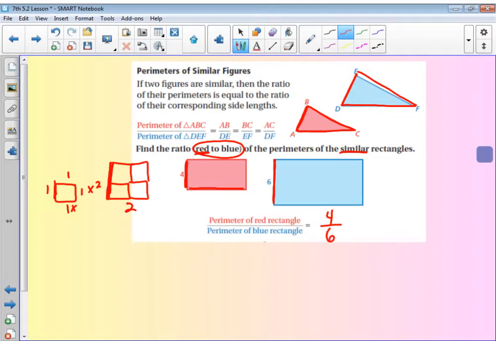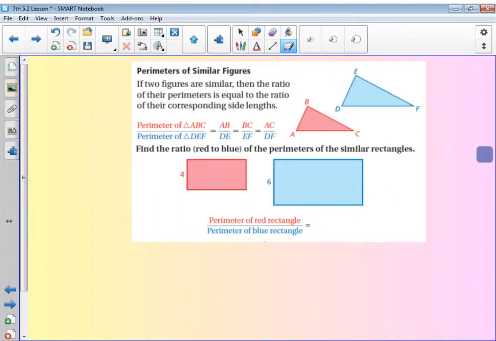Now remember, those are the same sides, which means they are proportional to each other. Our final step would be to go ahead and reduce this. So our red is actually 2/3 the size of our blue. Our perimeter is 2/3 the size. The red is 2/3 the size of the blue's perimeter, or the side length of 4 is 2/3 the side of the 6 on the blue. Okay, this is our final answer, stating our ratio or our proportion, in reduced form. Key thing is making sure that you reduce them down.